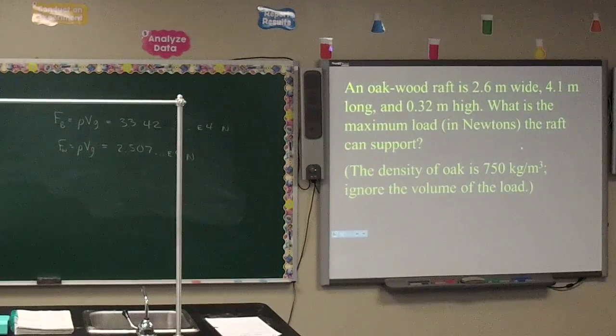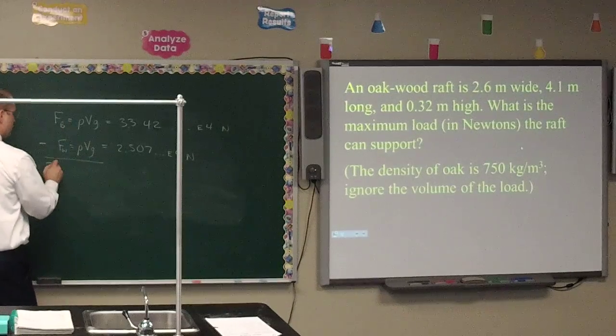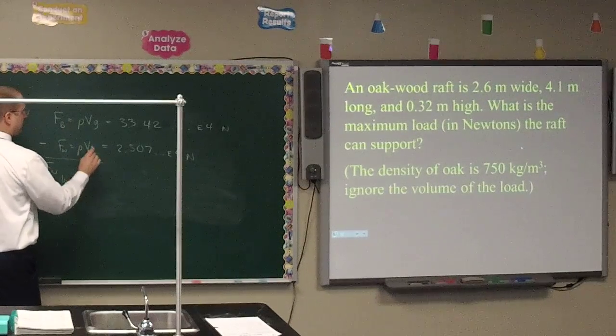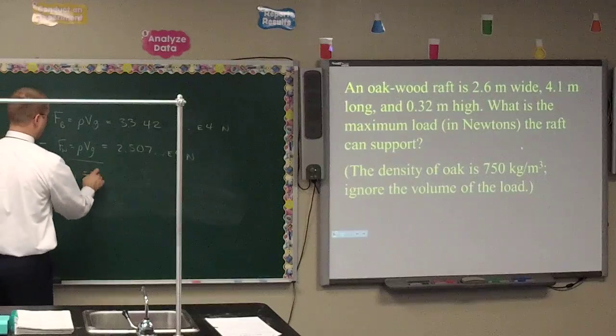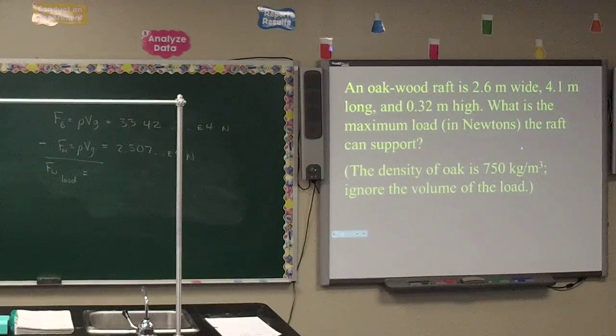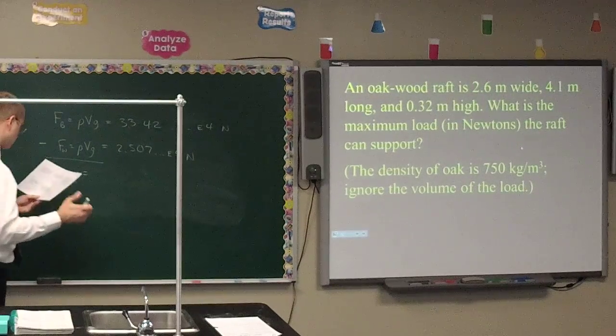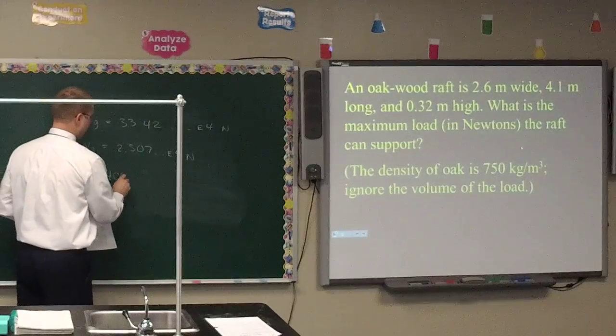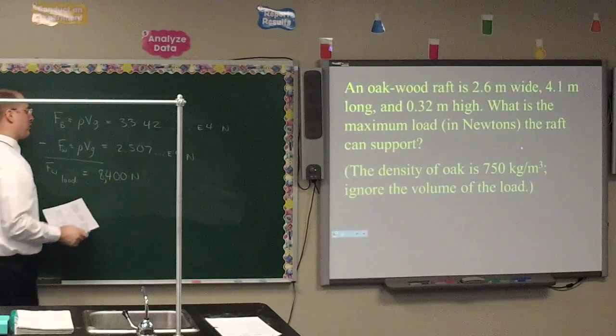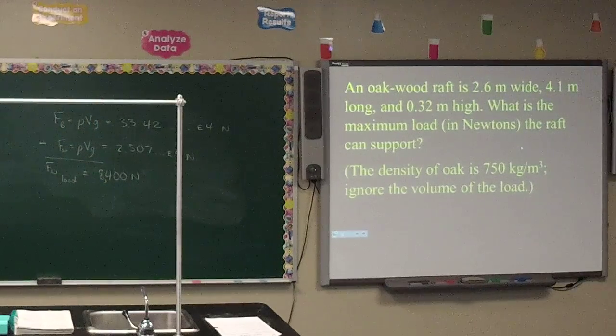All right, so if it asks what load can we put on the raft, what do I need to do to finish it, Audrey? Just subtract this number, the buoyant force minus the weight, gives the weight of a load that could be placed in addition to the weight of the raft itself. And what do we get for our final answer? Anyone? I got 8,400. Yeah, rounded to 2 sig figs. I have 8,400 newtons or 8.4 E3 newtons.